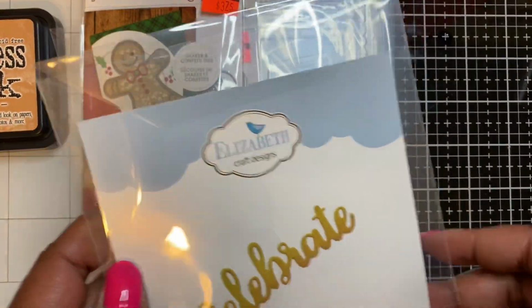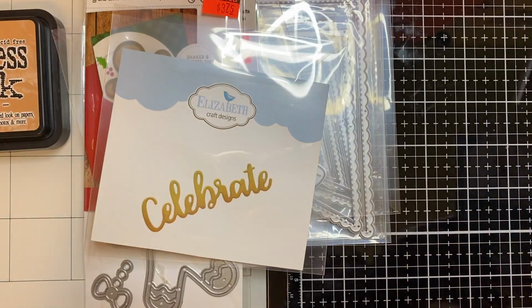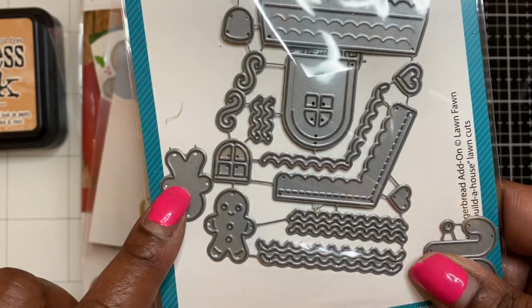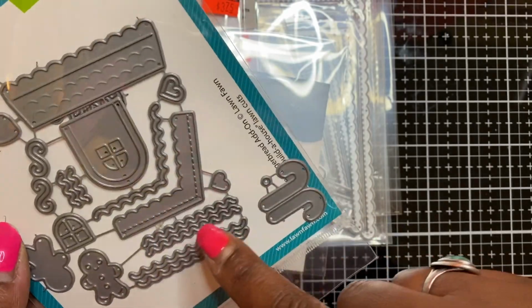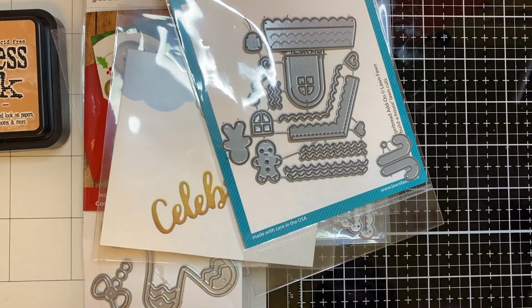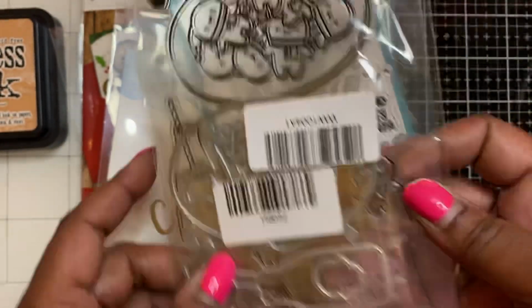I used from Elizabeth Craft Designs the Celebrate die. From Lawn Fawn Cuts, I used this small gingerbread die right here, and I used the candy cane with a layering piece, which is in here somewhere. And then from Amazon, this is a Milk and Cookies die. I haven't used a Stampin' Up die yet, but I did use the Holiday Treats Just For You, cinnamon. So I believe that's everything that I used for my project, you guys.